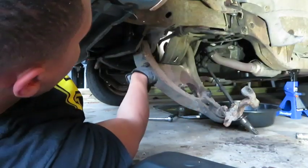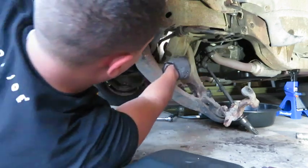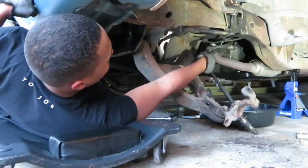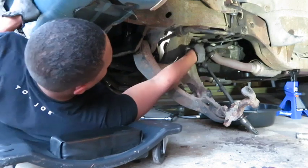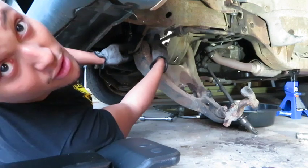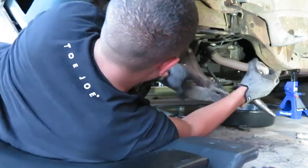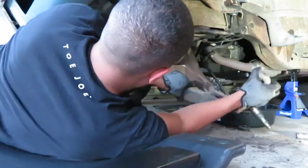Alright, so with the help of my dad, to get this nut out, you need somebody to hold the 3/4 inch nut, and this whole bottom should pop out. So I got one right here, and then one right here. So this should come out.